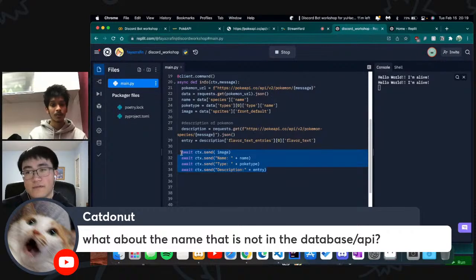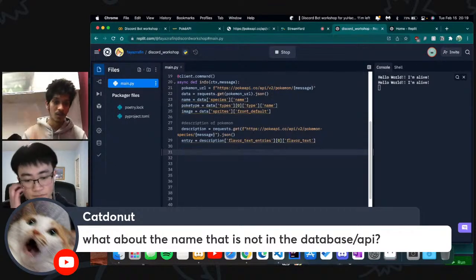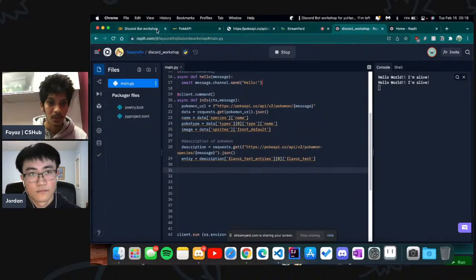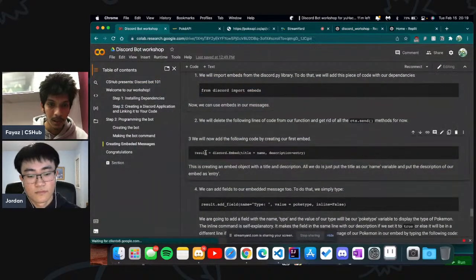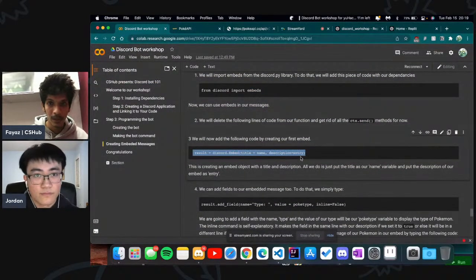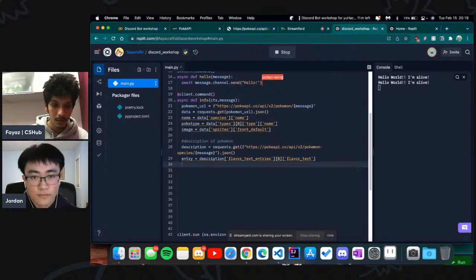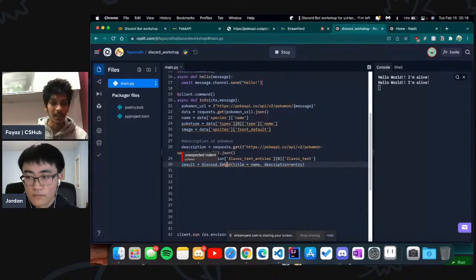So to create an embed, we remove all this for now. You guys should do it too. And now, all we do is go back here. Let's make a result variable, and we're going to do result equals discord.Embed because it's an embed, it's an object.